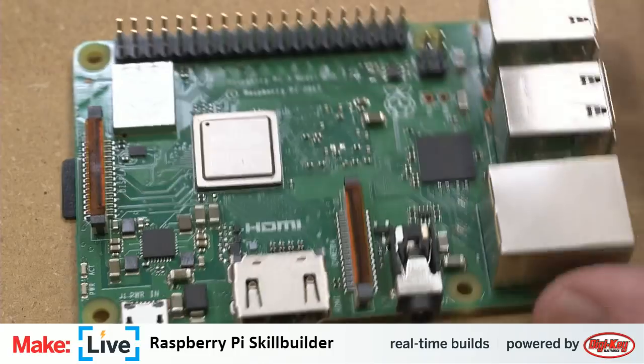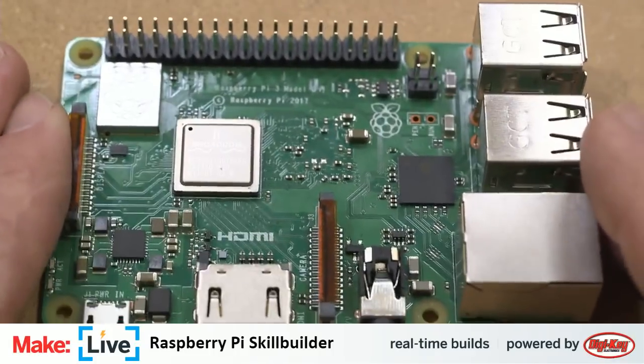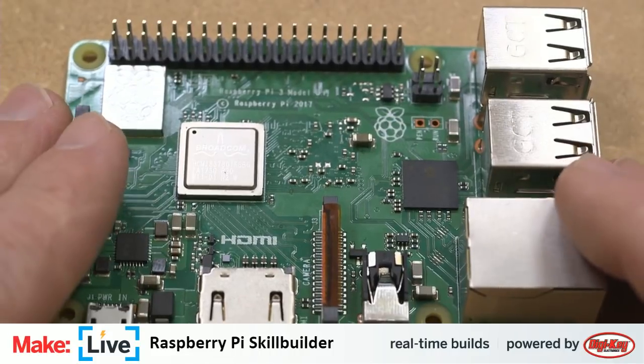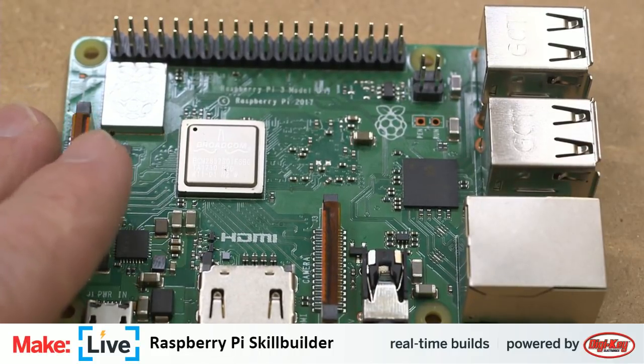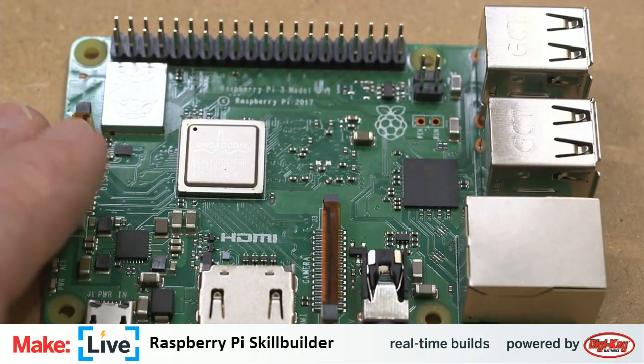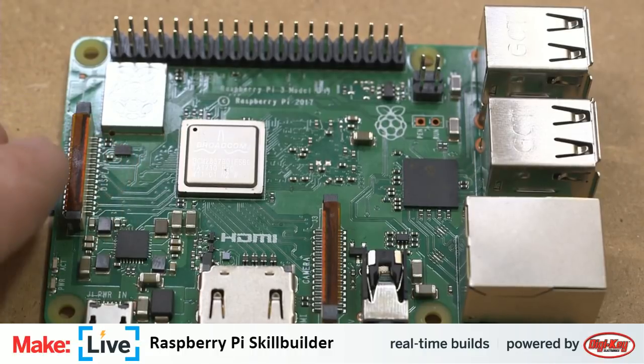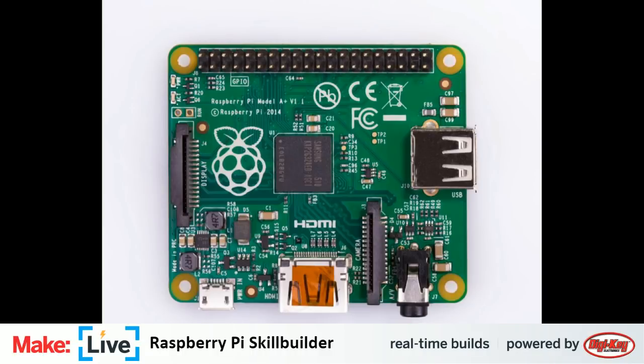But in the meantime, this is actually the newest version of the Raspberry Pi family. We have a little bit of a family tree here. We should actually start with, I think this was the first one. Pull up an image here. Nope, wrong spacebar. So what you're seeing here is the Raspberry Pi Model A.